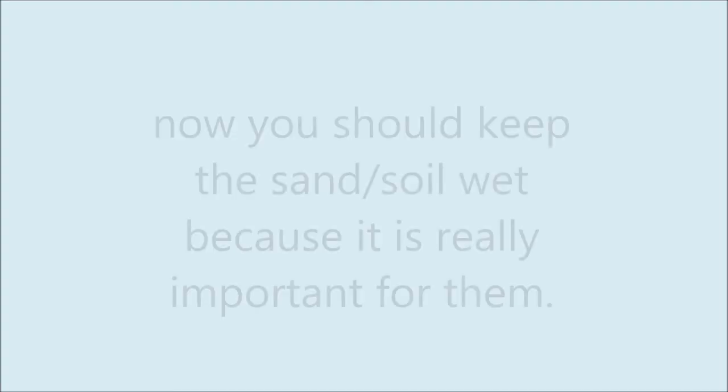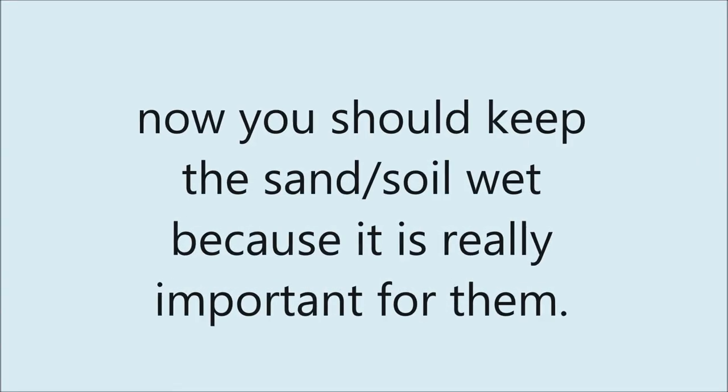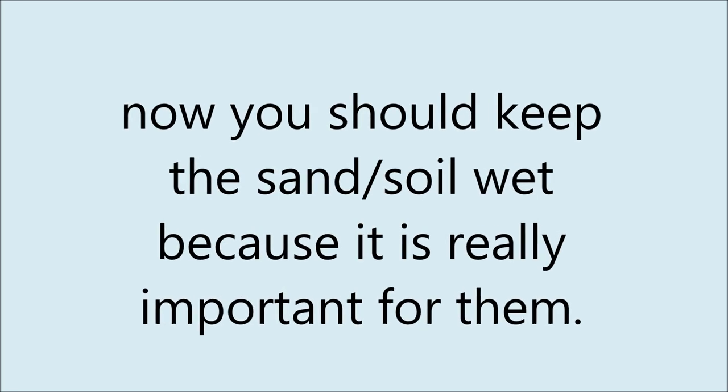So in the morning I found these strings. I don't know why. If you guys know why, just comment down below. And I took some photos because they were so adorable. Look at this one sleeping. So now you should keep the sand/soil wet because it's really important for them.